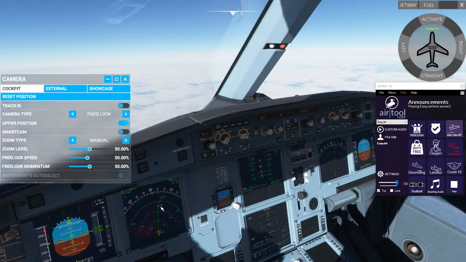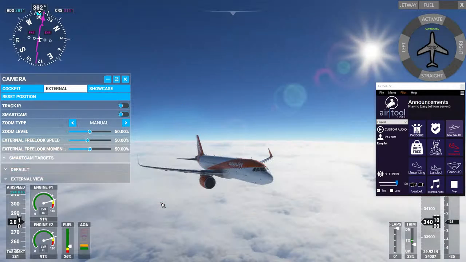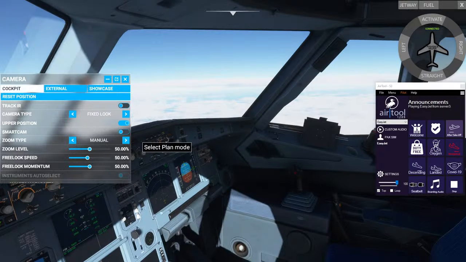You burn less fuel when you're higher, so I made us climb very high. SimBrief actually told me the optimum altitude for this flight would be 340. So, climb to the right altitude, but yeah. So, we have a look where we are now.